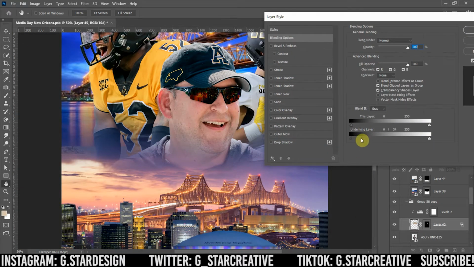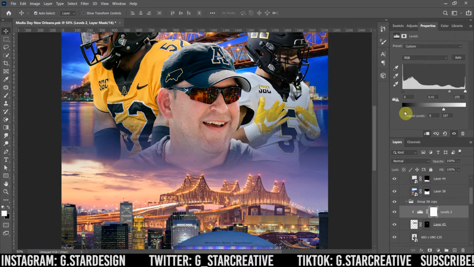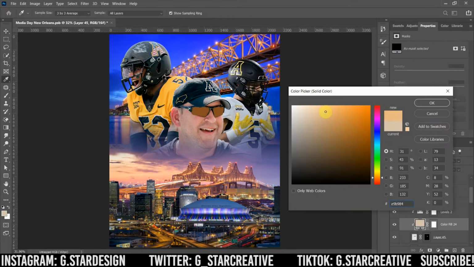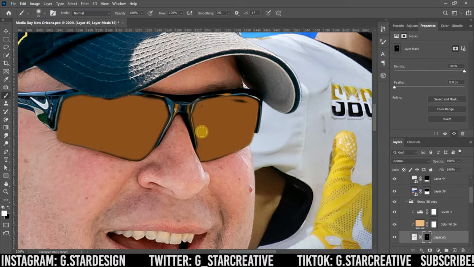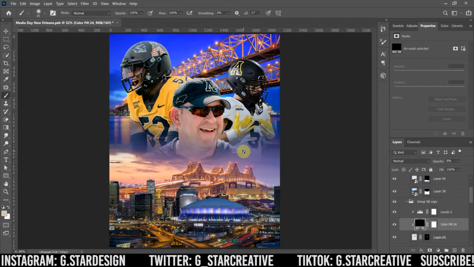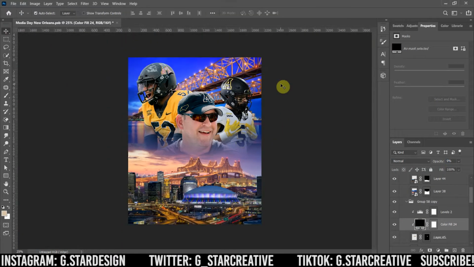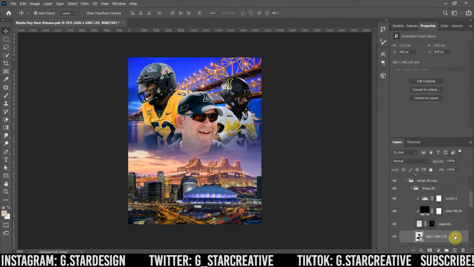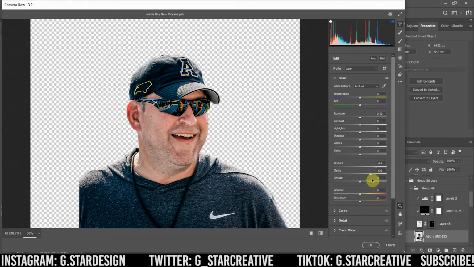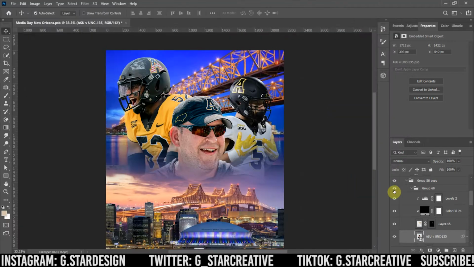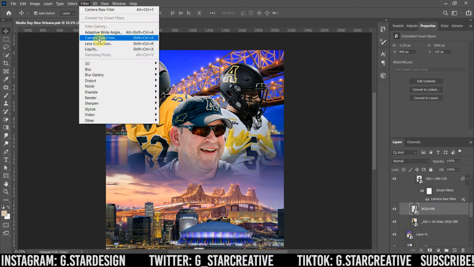But so here I pretty much just turned the layers on, and then all I've done is put a gradient mask over one layer of New Orleans in front, and then I took another picture of New Orleans and masked it onto the coach's glasses, and probably nobody noticed that, but I like doing the little things, so I did it.